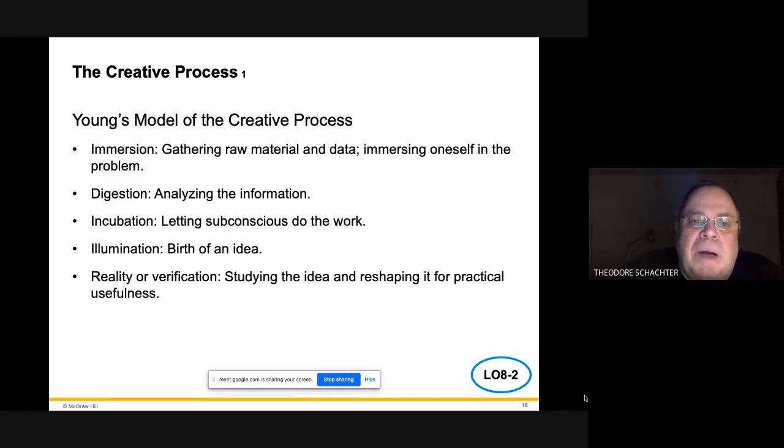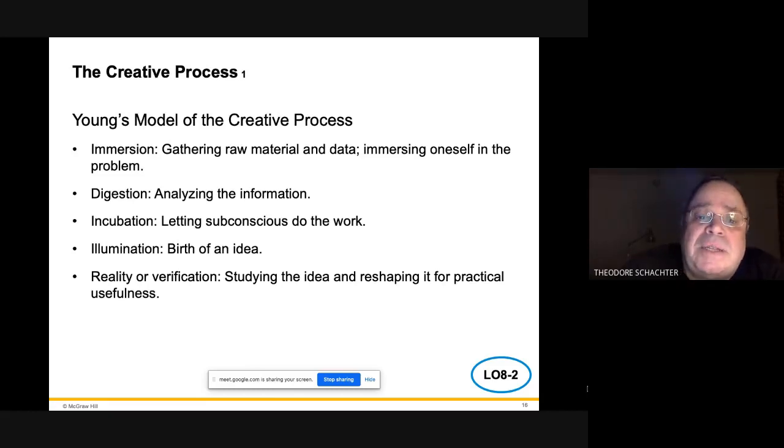So Young's process model of the creative process starts with immersion. And then you have to figure out and understand what all that information you went through and read and participated in and observed means. That's the digestion period. And then you take a break. And by that, I do mean take a break. I used to go to movies, long drives for a day or so, and really try to not think about the process in order for my brain to relax and to let ideas come. That's called incubation.